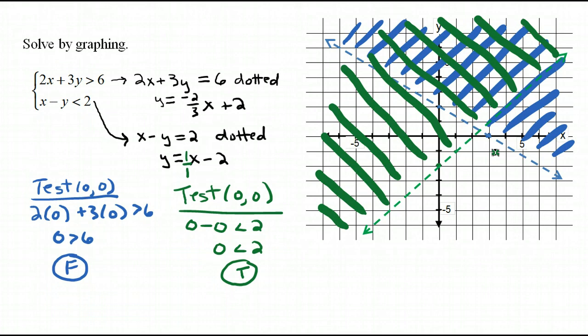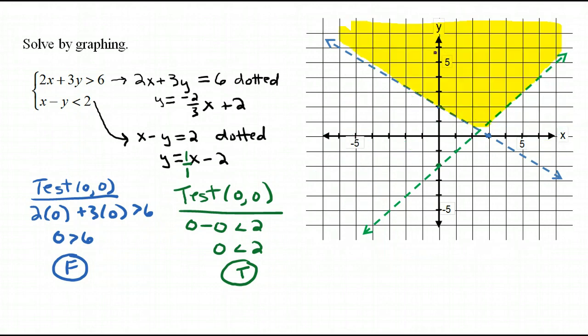If I shade the side that 0, 0 was on, that's the green. The part that is doubly shaded is the part that is up here that is both green and blue. So if I clean this up a little bit, I'll use a different color and highlight that. I've highlighted in yellow the part that was double-covered. So what's in yellow is the solution to this system.